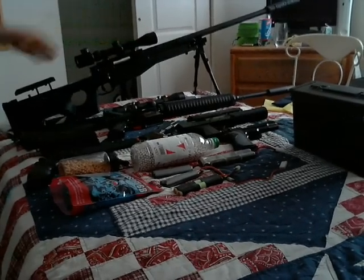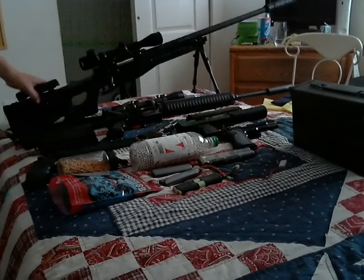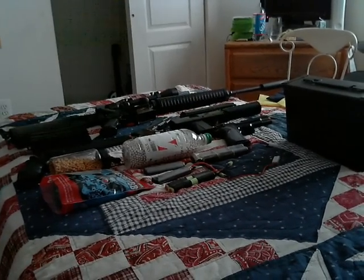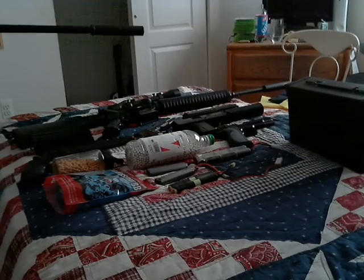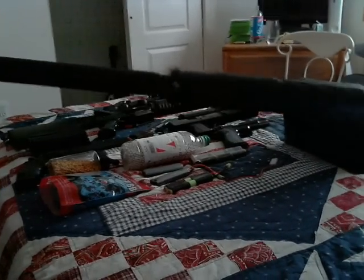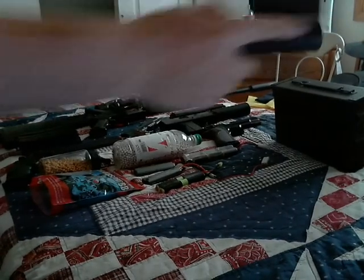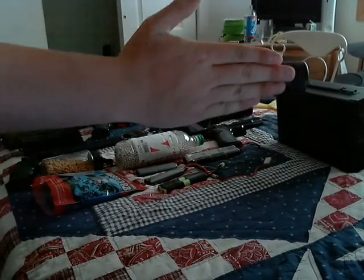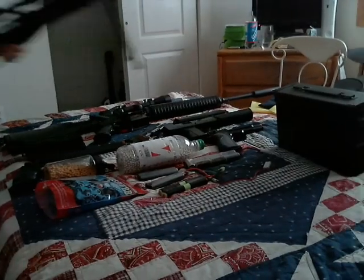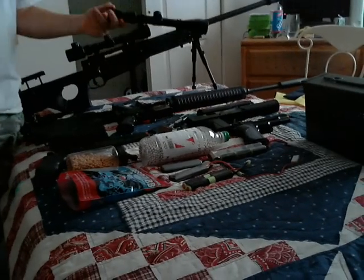I'm hitting targets at 200 yards with this thing easy, no problem. Got my Tokyo Marui silencer, which adds another 5 inches to the barrel for when I get my tight bore for it. I don't know if you can see that on there, but Tokyo Marui, fully licensed. It's real nice. Barrel ends here. That's a silencer. About as long as my hand. And I have pretty big hands. Just an extra scope. I can put this on top of my M16.